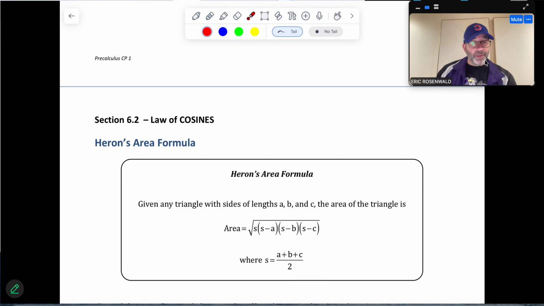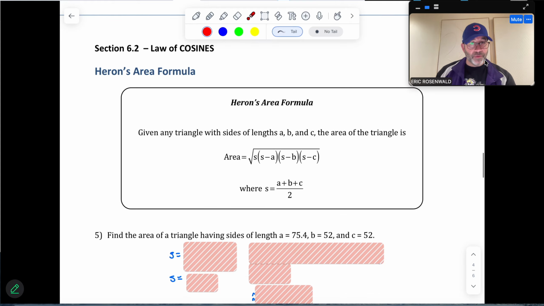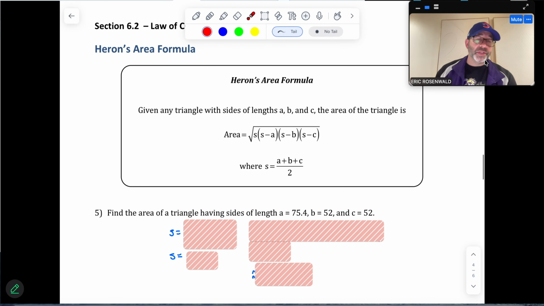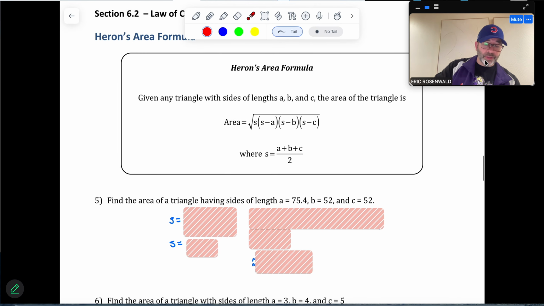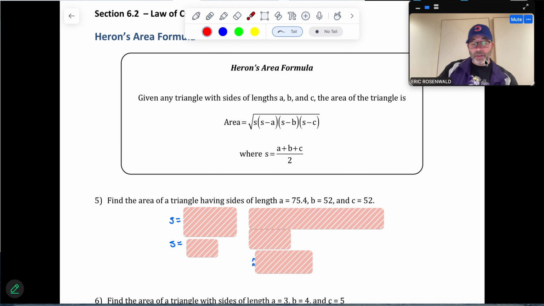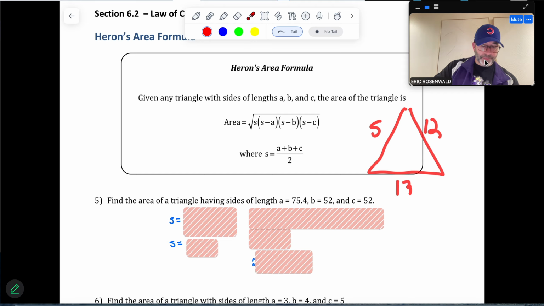Well, Heron's formula is a really cool specialized formula. This formula works when we have all 3 sides of a triangle given to us. Okay. Now think about what you would normally have to do. If I had all 3 sides of a triangle given to me and I said, what's the area of a triangle? The normal area is half the base times the height. So this right here would be my base and this right here would be the height. Now think about all that would go into this. If I gave you a side, let's call this a 5, this is a 12, and this is a 13.